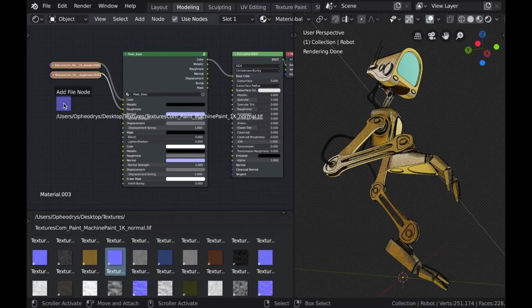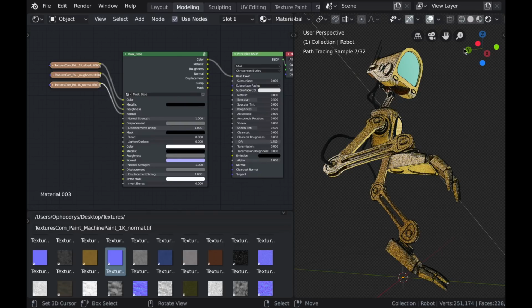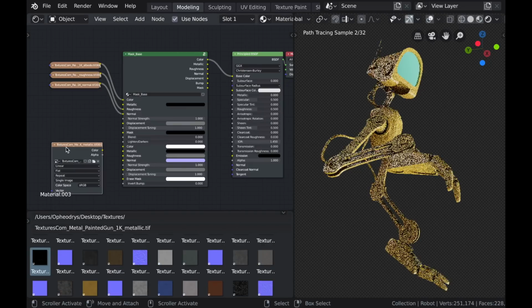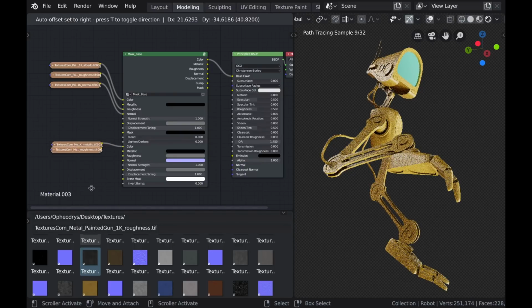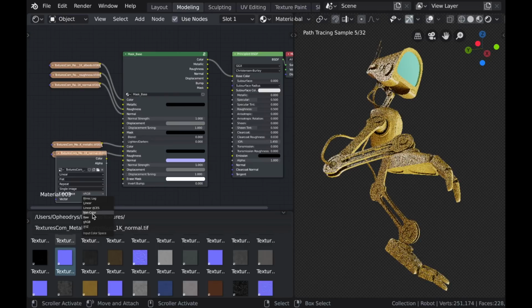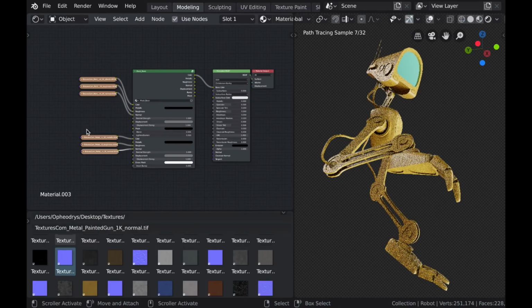In fact, all of the color inputs are set to very neutral colors, like the displacement is set to a mid-tone gray. The normal color is set to a very flat normal value, so there's no consequence to not adding an input for any of those sets of textures. So now I can add my second set of PBR textures, and in this case I'm trying to separate this rough-looking yellow machine paint from this really dark epoxy primer paint texture.